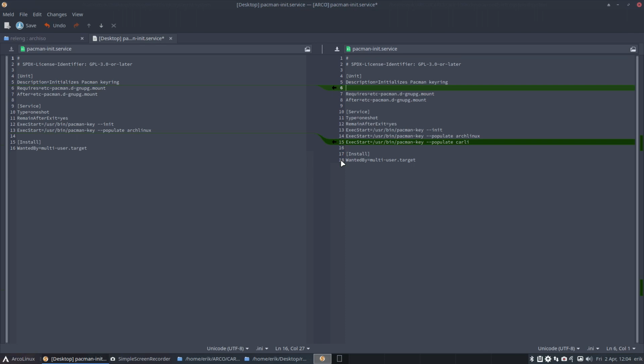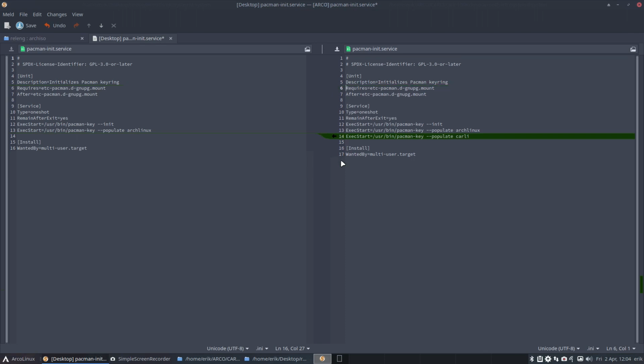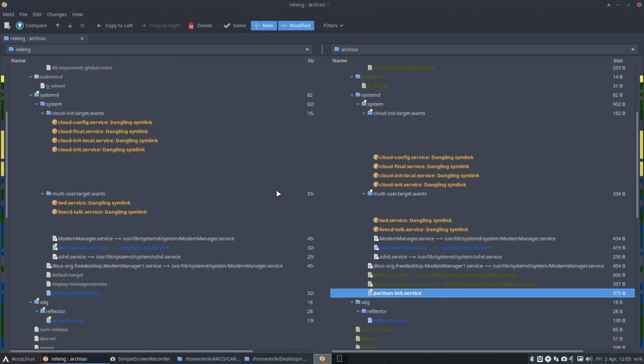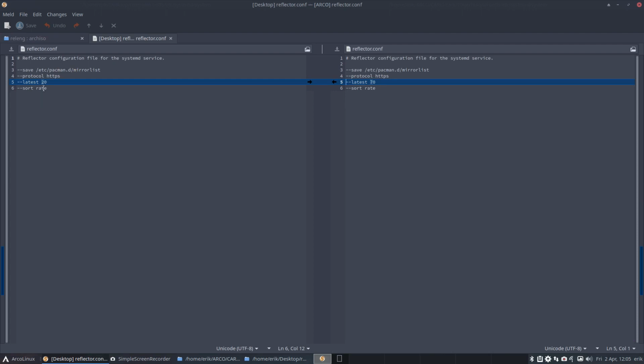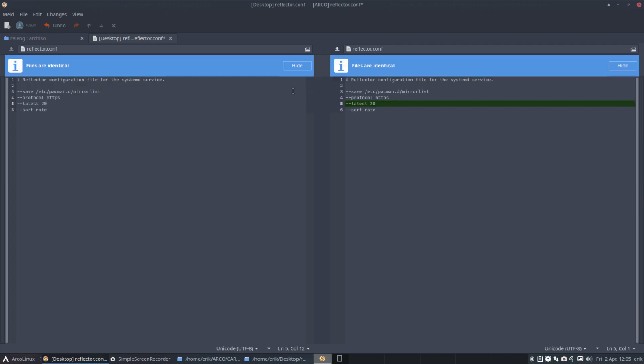Two or three years ago we added it to ArcoLinux, and we felt it was super fast in booting up if you included it. So by inserting haveged we had a faster boot up. So we'll see, evaluate and maybe do a test or something, but in this case, right, Carli, just follow what they say. An extra that we have, of course, is our own keys that are imported. We should keep it. The reflector is a small change, latest 20, latest 70, so fine.